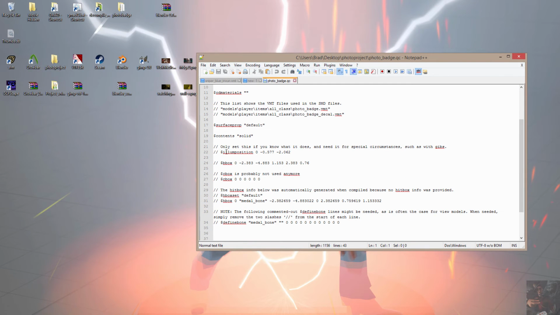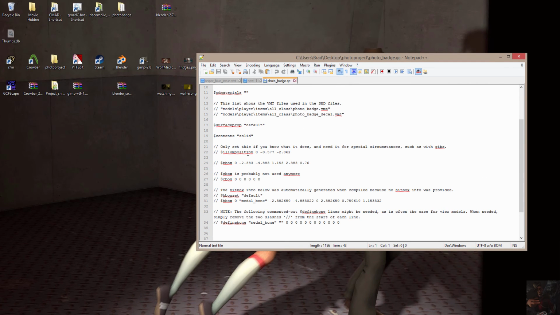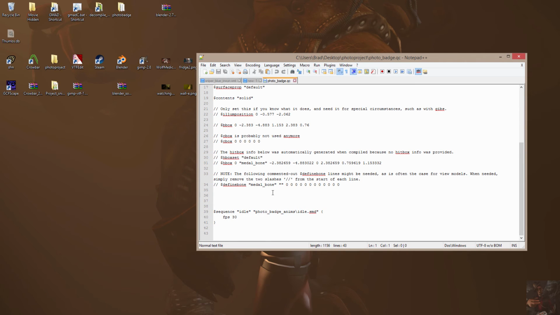This is information that can change if you do an edit, so it comments all this stuff out. This stuff isn't really required to compile a model, but it is required in the model eventually. We're going to go through that as we write up this QC.